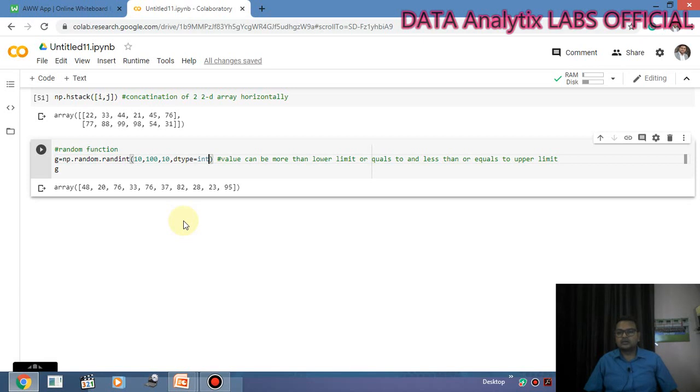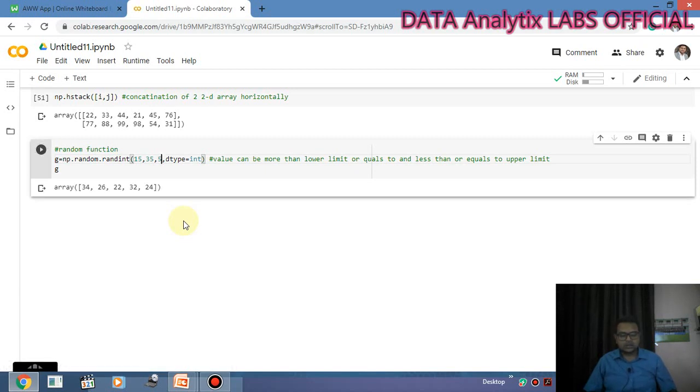So 10 is my lower limit, and 100 is my final limit. Any value between 10 and 100 may come, and the size will be 10 only. This 10 is showing the size. We can change the value. Let's say I'm having 15 and the final limit is 35, and the number of samples is 5 only. Here we can verify: only 5 samples are there, and in these 5 samples we are starting from 15 to 35. Again and again, if I run my program, randomly any of the values may come.